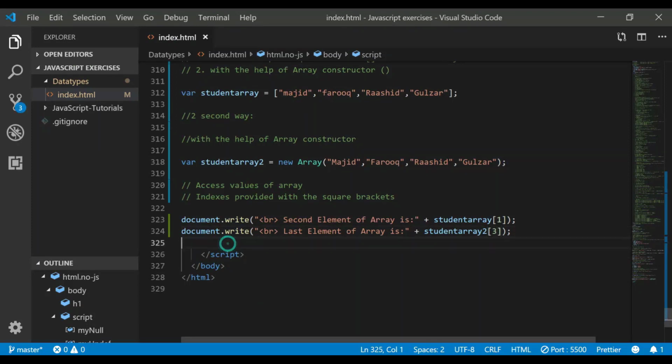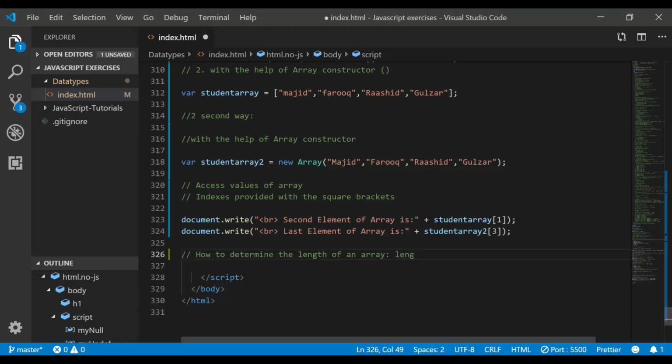Now another thing: if we want to know how many elements are inside an array, how to determine the length of an array. To get the length of an array, you can make use of the length property.